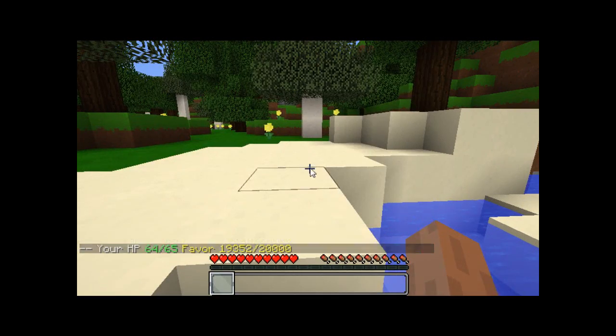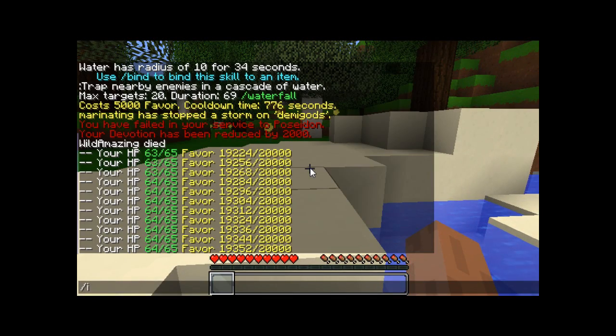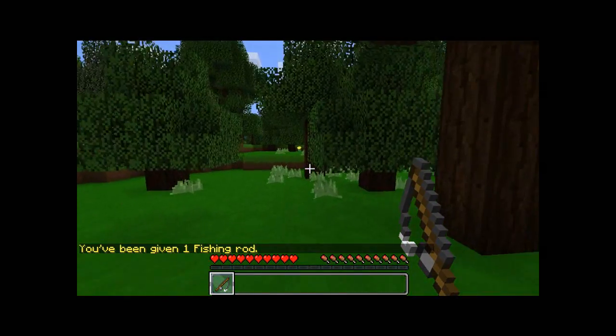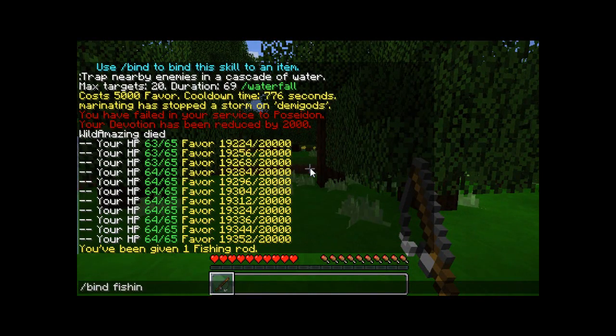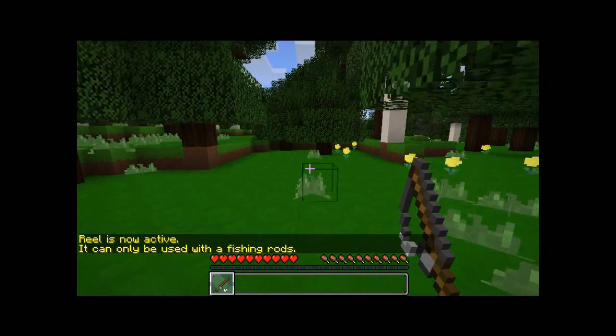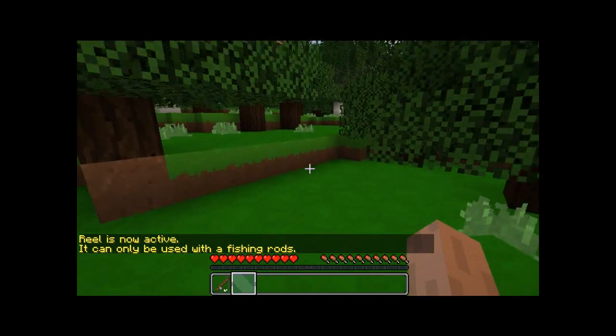So the next ability is Reel, and for this I need a fishing rod. And the smartest thing to do with this is just to bind it, or Reel bind. This is the best thing to do because it can only be used with fishing rods anyways.